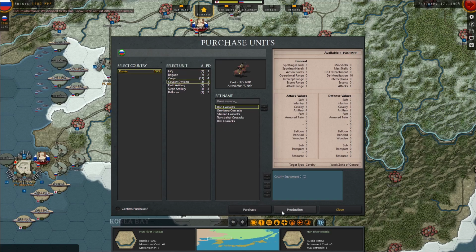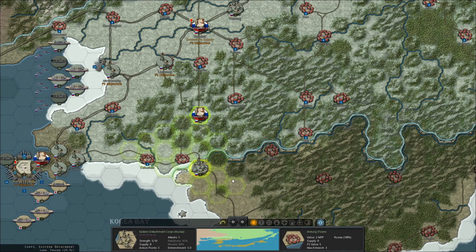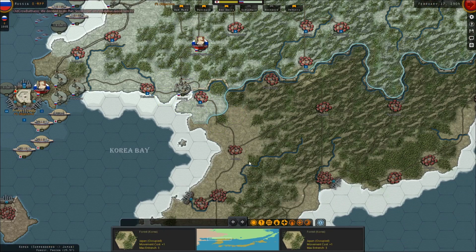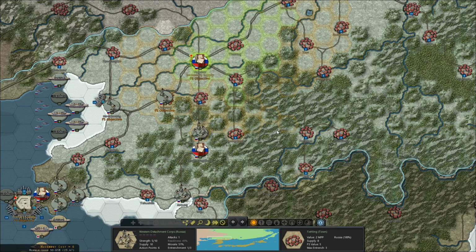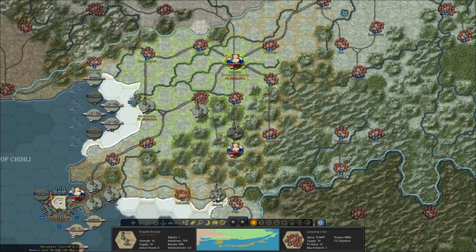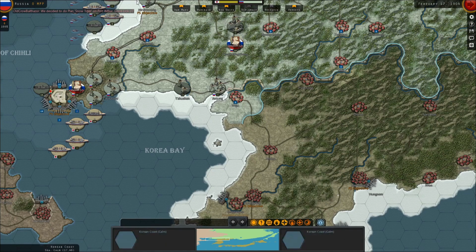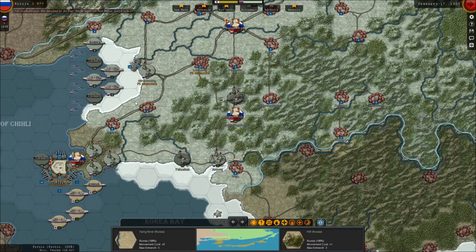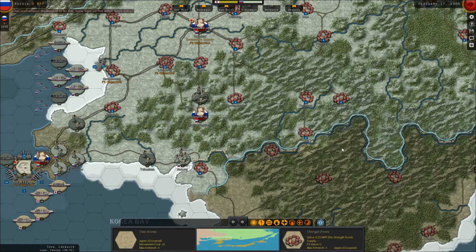And unit wise, I'm going to buy 2 cavalry and 2 corps. They're not going to arrive for a few months, so I'm just going to grab that. That will just give us some advance warning that he's nearby. Bring this down. I'm going to deploy that unit there, just so he can't do a naval invasion somewhere. I suppose it's probably worth having that in Talisu as well.